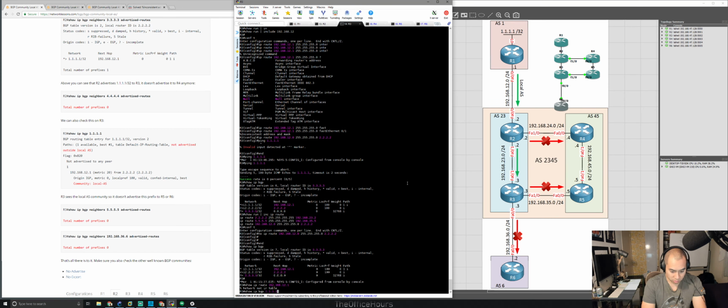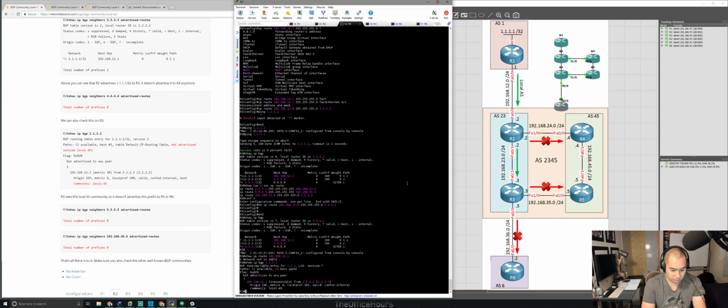BGP 101.1. Do we have the same input now? Yeah, we do, except it's inaccessible.